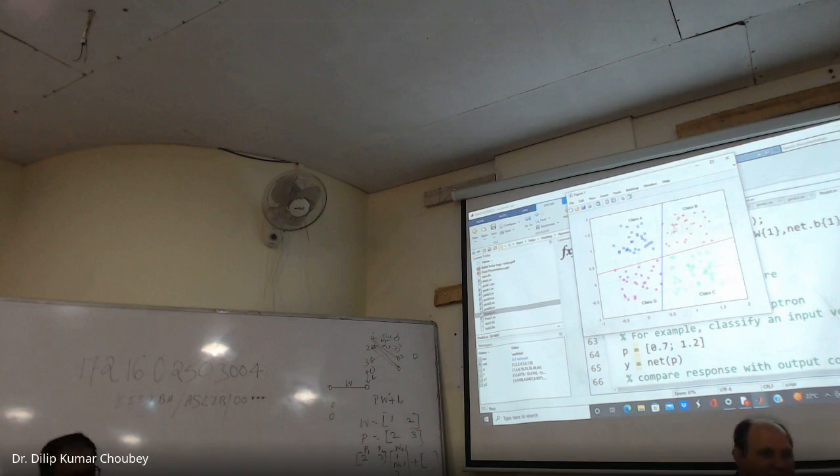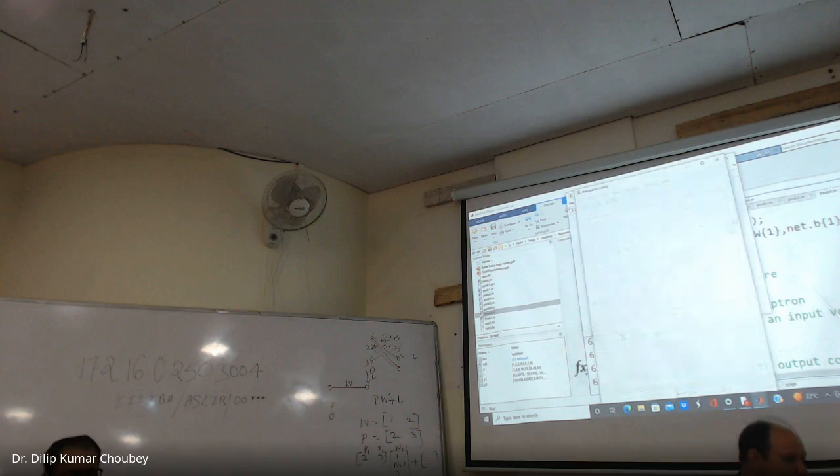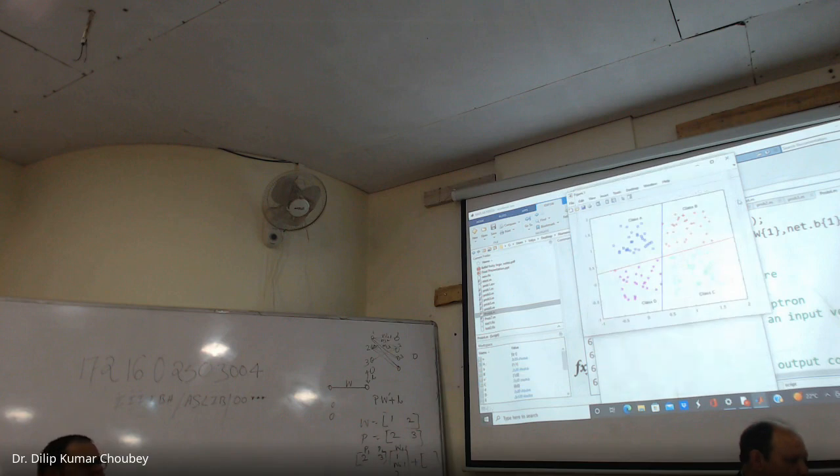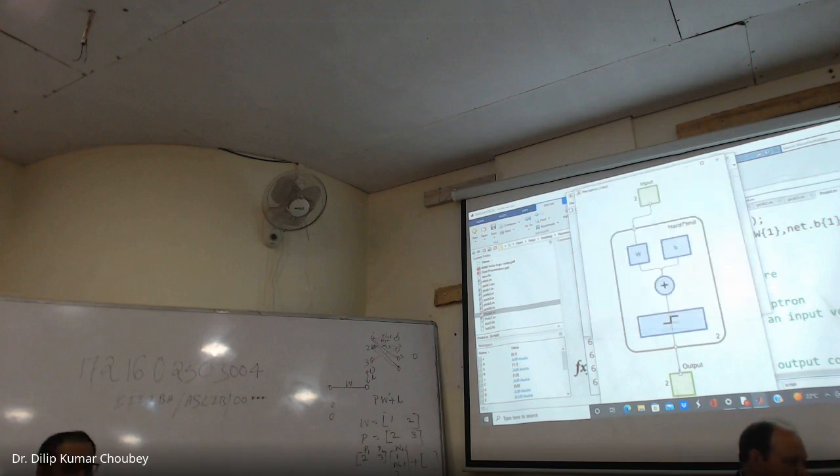Initially we put class A, class B, class C. Then we train the network. After that we find out how the system will be classified. You can understand this thing. In this way we put the total network and generate the network. You can see that we only use the simple perceptrons with hard limit, and then we generate the overall system.